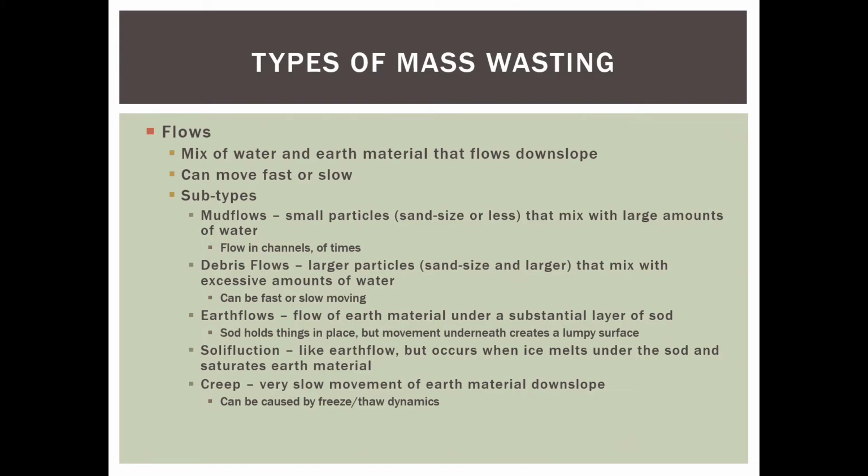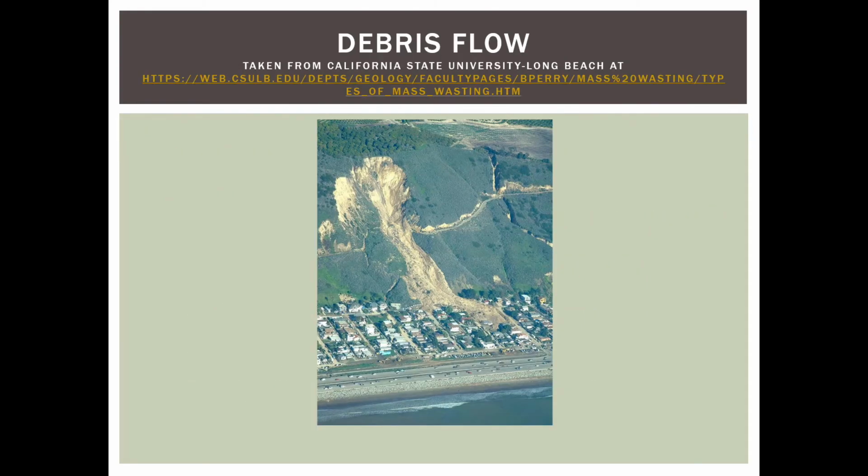Then there is solifluction. This is like an earth flow, but it occurs when ice melts under the sod and saturates the earth material, which then flows under the sod. So solifluction and earth flows are very much related to one another. And then there's creep. Creep is a very slow movement of earth material down slope, and it's typically caused by the freeze-thaw dynamics. Let me show you what I mean by that.